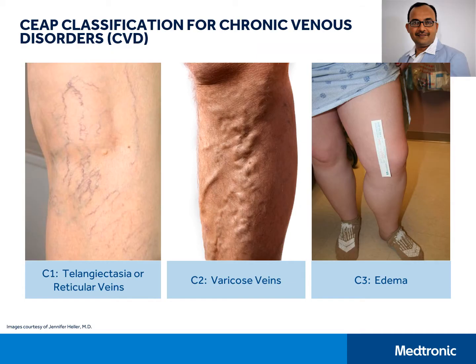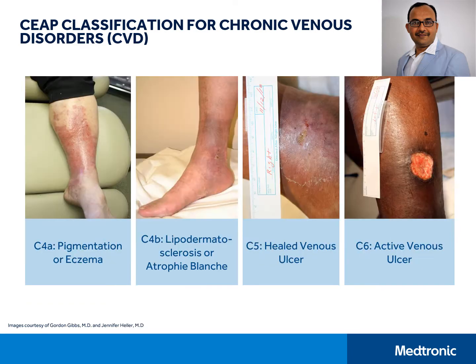The Edinburgh study shows more than 50 to 60% of the population is affected by a minor to major kind of venous problem, and all these venous problems are classified into 6 parts. C1 is spider veins or reticular veins. C2 is asymptomatic varicose vein, and from C3 onwards all the symptoms of varicose vein start, that is edema, venous eczema, lipodermatosclerosis, and the highest one, C6, that is active venous ulceration.